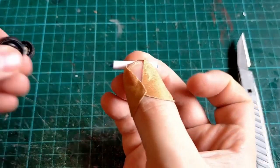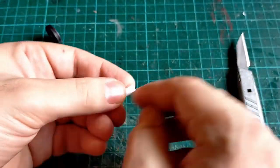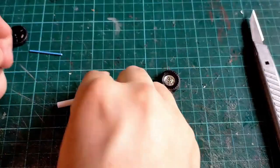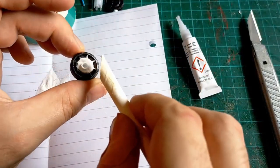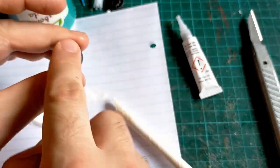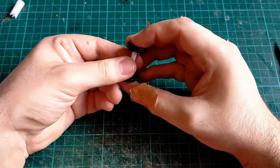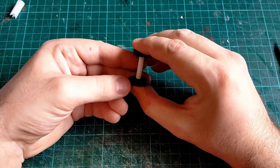Anyway, you cut more paperclip than you need. Then you measure it against the body of the car, and you make a good estimate of the size. Then you use a piece of plastic tubing. This is going to form the actual axle that the wheel will roll in. This is the fixed part on the vehicle. The wheels themselves are effectively floating in that. You want to cut the tube so it's shorter than the metal pin, because that's going to be what holds the wheels on there. I'll just quickly show you how to fix a wheel if it doesn't have anything for you to glue to.